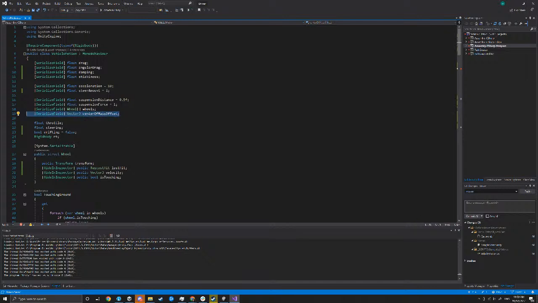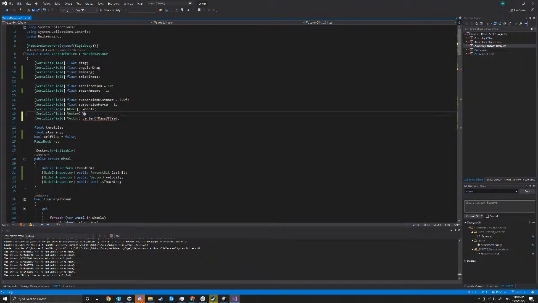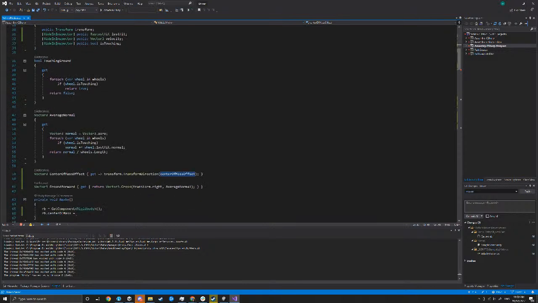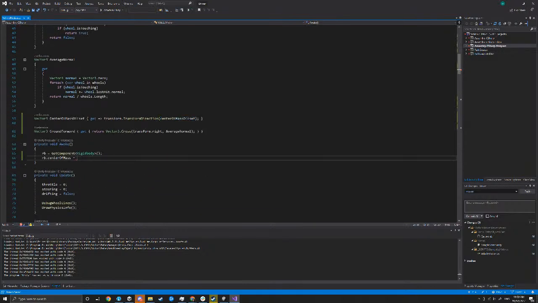Oh, interesting. Yeah, no, I don't want that. You want a push from offset, and then a center of mass. Center of mass is the actual center of mass.